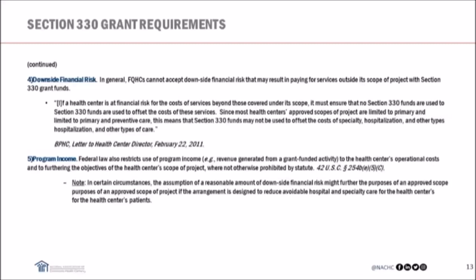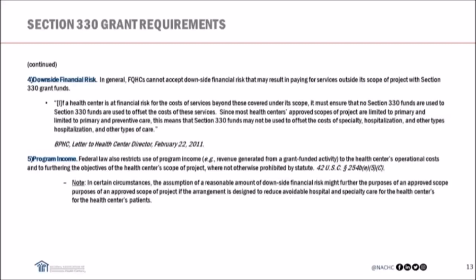So what does that mean? Let's say you're in this downside risk arrangement for total cost of care because you recognize that if you do a fantastic job in managing high-cost chronic patients, or patients who have been utilizing the emergency room as their primary care, and you are successful in redirecting them to your health center for those services and minimizing preventable hospitalizations, that's all in furtherance of your approved scope of project, because the purpose of your project is to ensure that the health center is providing those services in the appropriate setting, and to avoid hospitalizations that are avoidable through good chronic care management. In that case, you could use some program income that you generated to bear some of those downside risks in the event that you did have a loss under that kind of downside financial risk payment methodology with a payer.